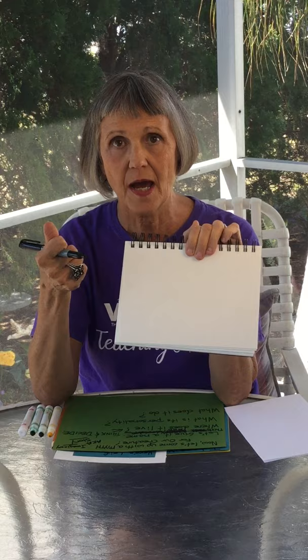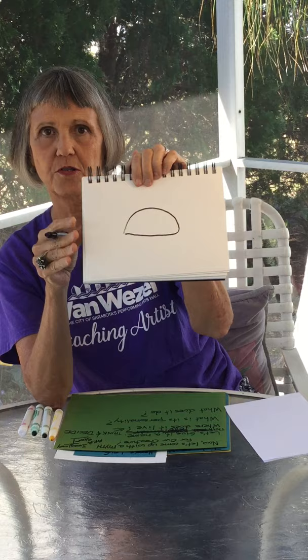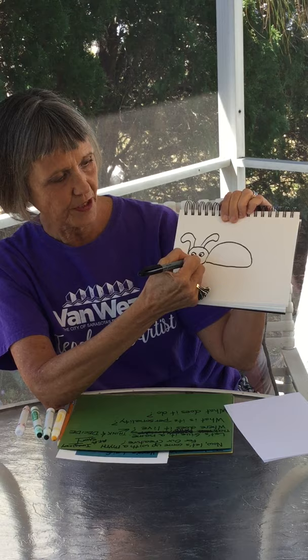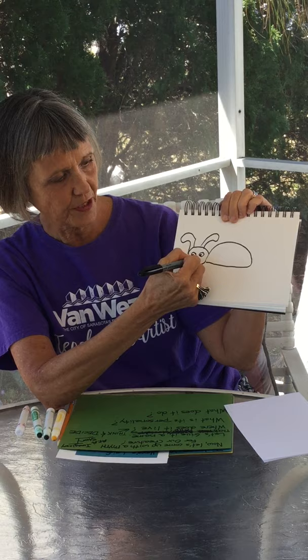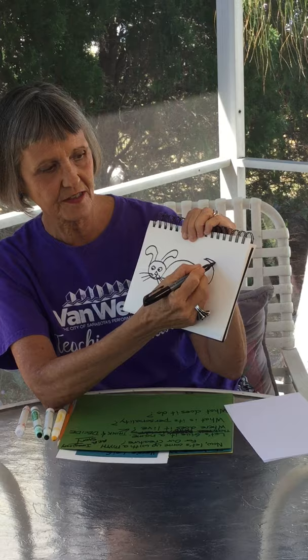For my mythological creature, it's going to have the head of a rabbit, the body of a tortoise, and the tail of a dog. I'm going to draw the shape of the tortoise shell right in the center of my paper so I have room to put a head and the tail. I'll draw a big round head — it doesn't look like a rabbit yet, but watch — then add ears, some eyes, a little triangle nose, a smile, and some whiskers. I'm going to add the dog's tail at the end since I have lots of room left.